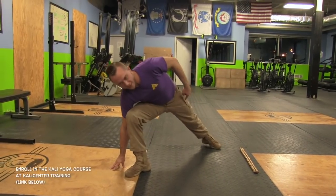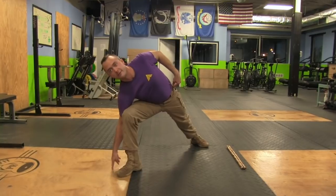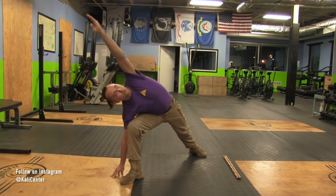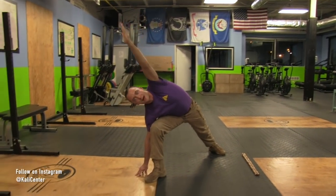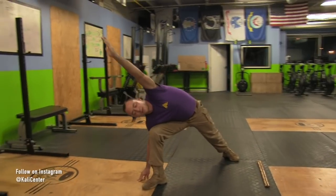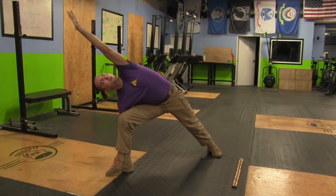If you need to walk the foot in, that's totally fine. If you feel like you're stuck, pull the chest up by pushing the fingertips down. Take a breath in, shoot your arm up, and then as you exhale, start to reach your fingertips up and over. Notice I'm flipping my palm down, pinky finger is down, and I'm looking up toward the ceiling here. So I'm not dipping my way forward, I'm pushing into my feet, making sure my legs are nice and strong.